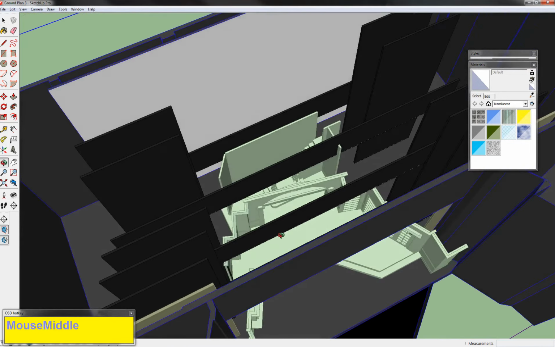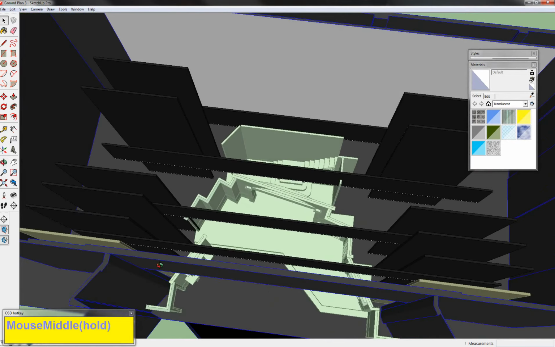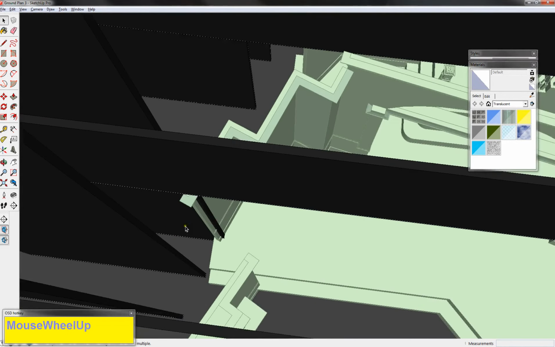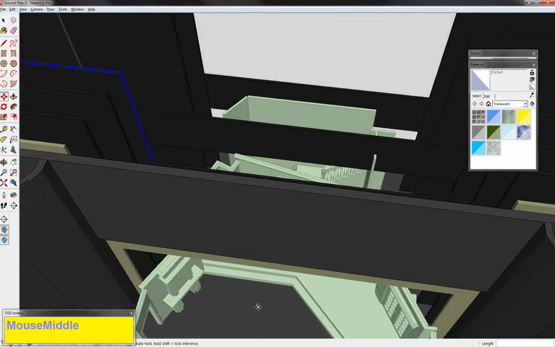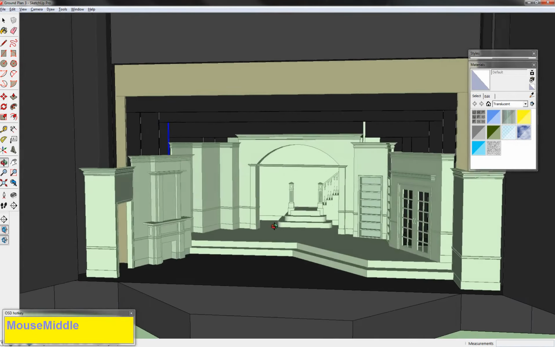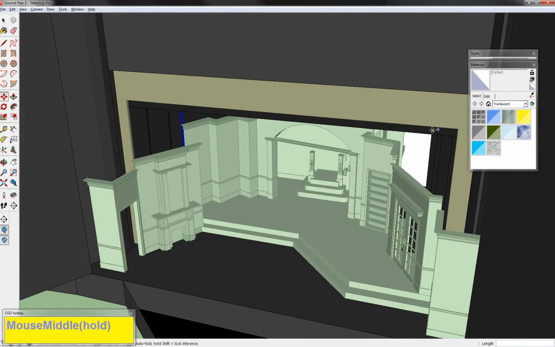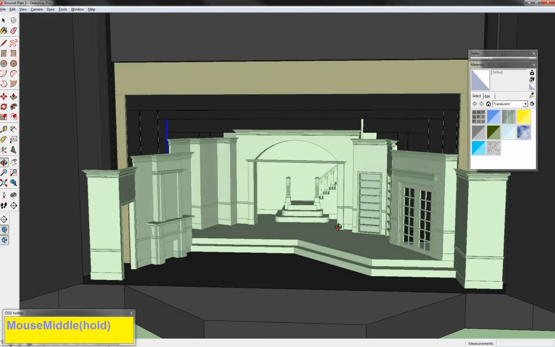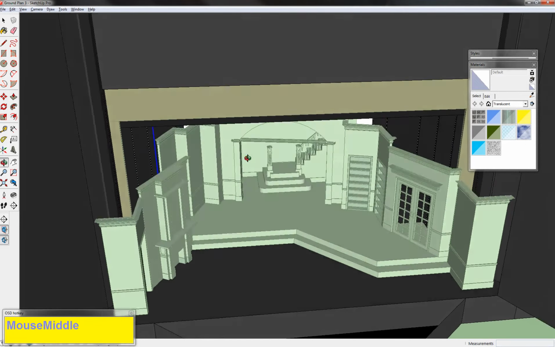The other thing I can do is make my legs in the correct position. So this one is intersecting that wall right there. So I'm going to grab it, I'm going to grab my move tool, and I can do the same thing, except I'm just going to move it in the red direction to get it out of the way. And you can adjust these black legs to be in the proper position. This hole right here is not something I want to see, and neither is this hole right here.